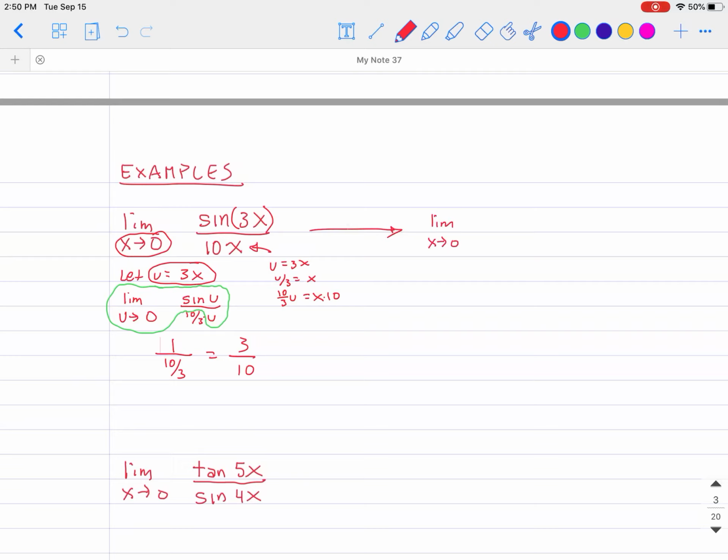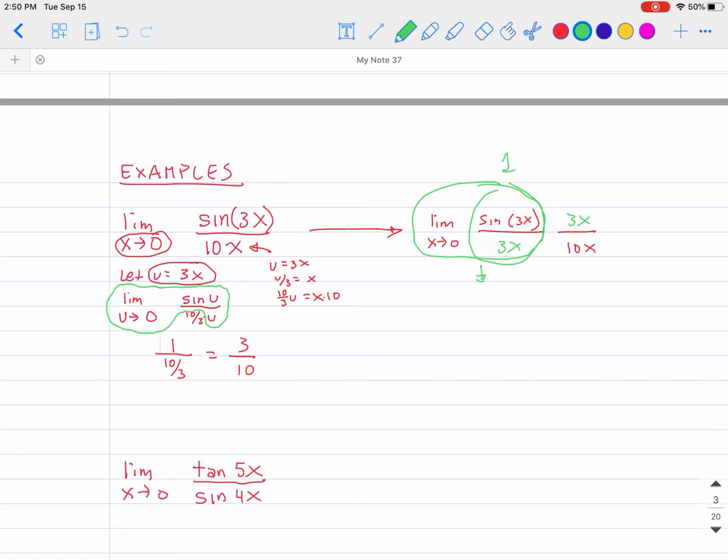So that's one method of doing it. Now, an alternative method is the following. Limit as x approaches 0, and then we have sine of 3x divided by... Now, here's what we'll do. I want the bottom to match the top's composite function. So what I'm trying to say is I would love to have a 3x on the bottom, because then I can see that that is equal to 1. Now, in order to balance the equation out, I need to multiply by 3x on the top over here as well.